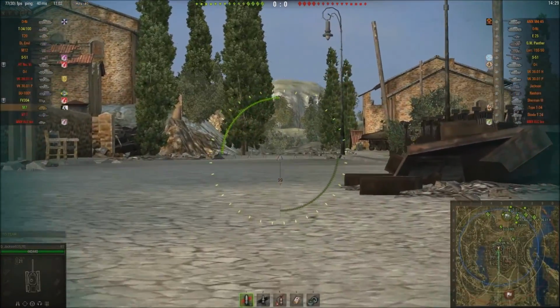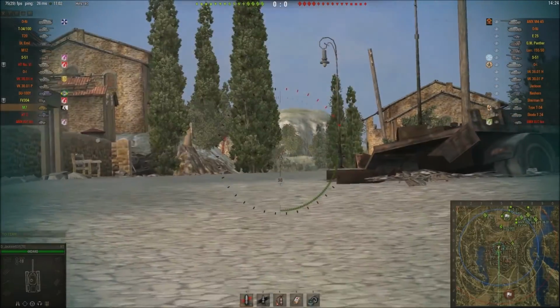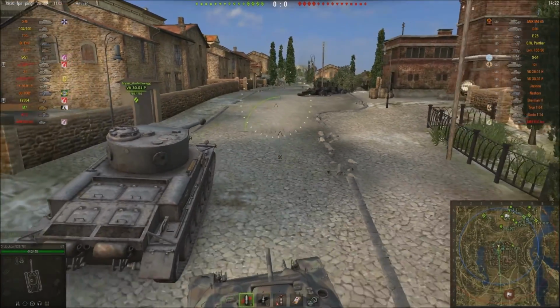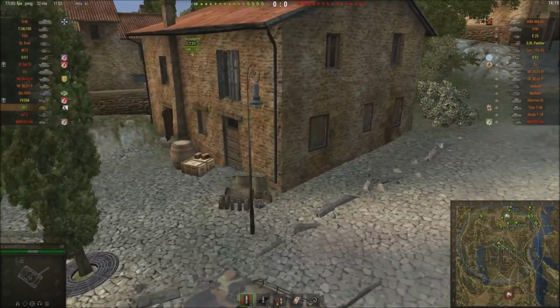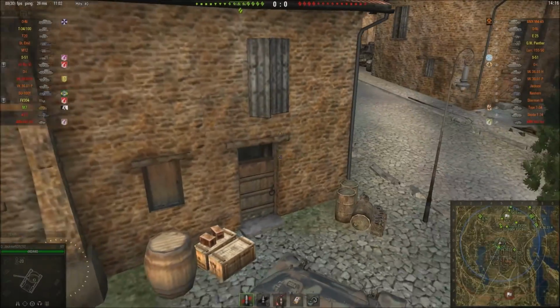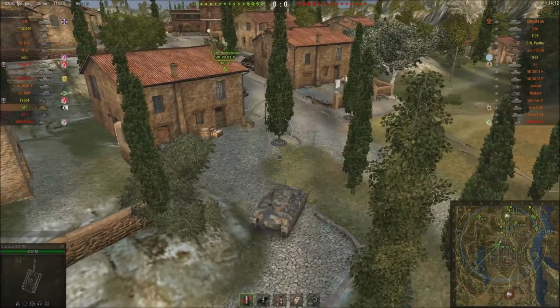57mm gun here, or 6-pounder if you prefer. It does move awfully fast. Yeah, I was being spotted there, and of course I couldn't tell because I don't sense this tank yet. That's how new it is. But anyways, I quickly duck away once I start being shot at. This thing has absolutely no armor whatsoever.